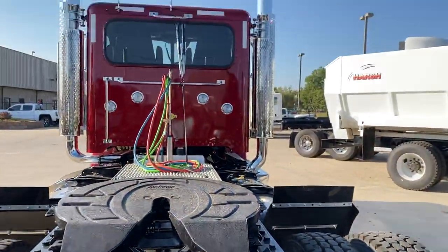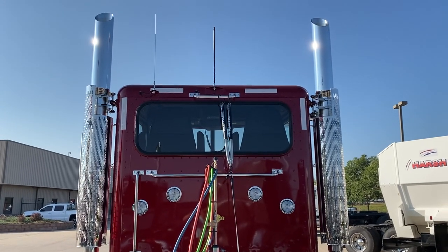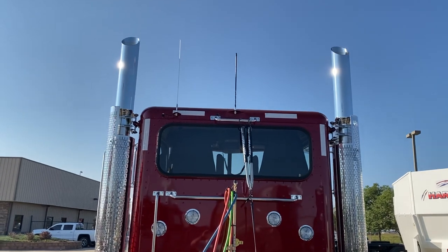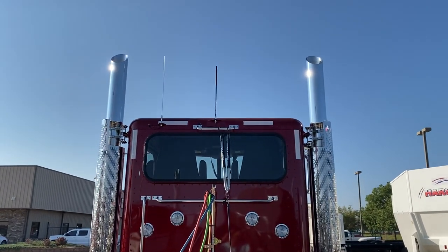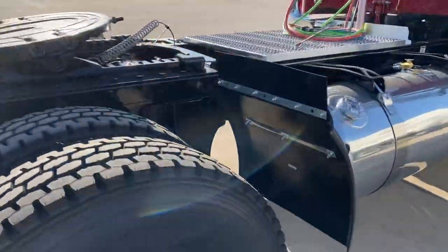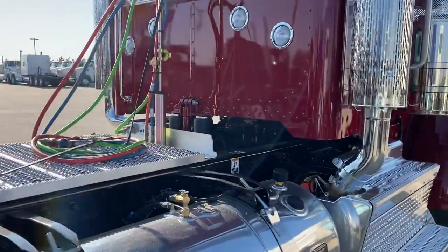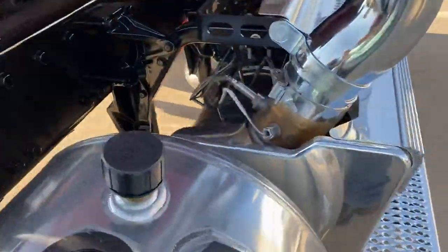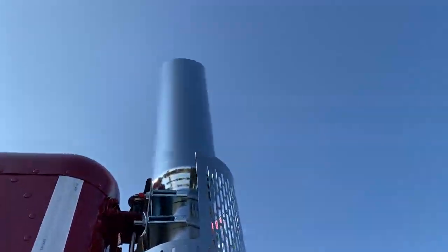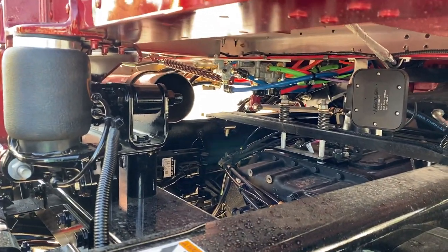Got the diff lock. Holland fifth wheel. Did four load lights and then the CB antenna at the center of the back of the cab, and the radio antenna — the logger style, as they call it. It's seven-inch stacks up there. And on this truck, if you do a 367, you'll know that the driver-side stack is aesthetic only. Right here is where the DPF is and it all comes out — goes straight up and straight out the top. If you look across underneath, the pipe's not connected to anything. I don't like it either, but that's the way it is.